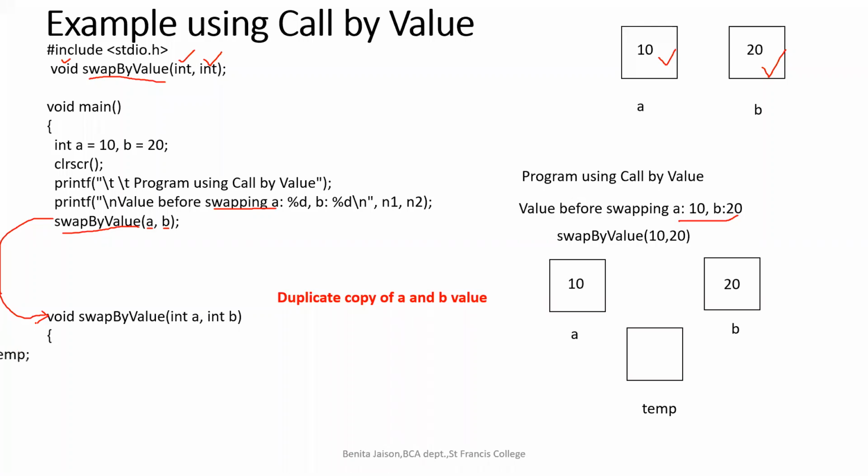So now when we are calling the swap by value, here I am using a local variable called temp. When I'm calling a function called swap by value, and I'm passing the formal arguments, integer a and b, a local copy of the variables a and b is made in a different address location, and the value of a, which is 10, is directly assigned to this variable, and the value of b is directly assigned to the address location of b.